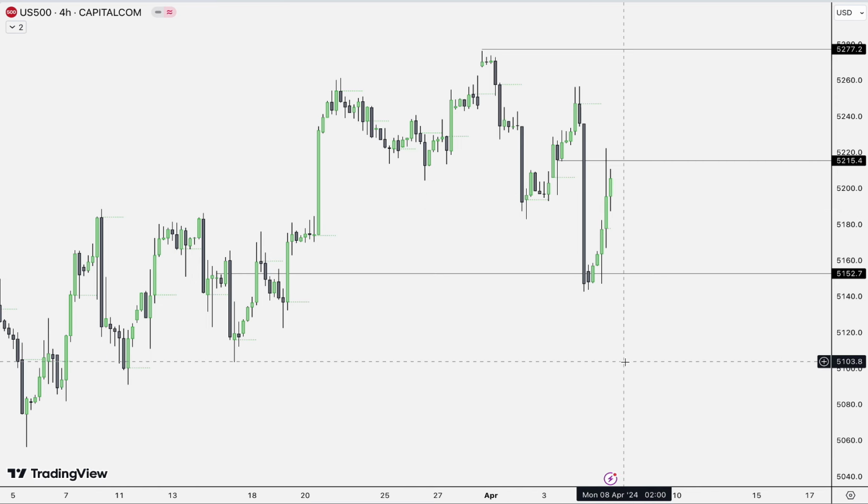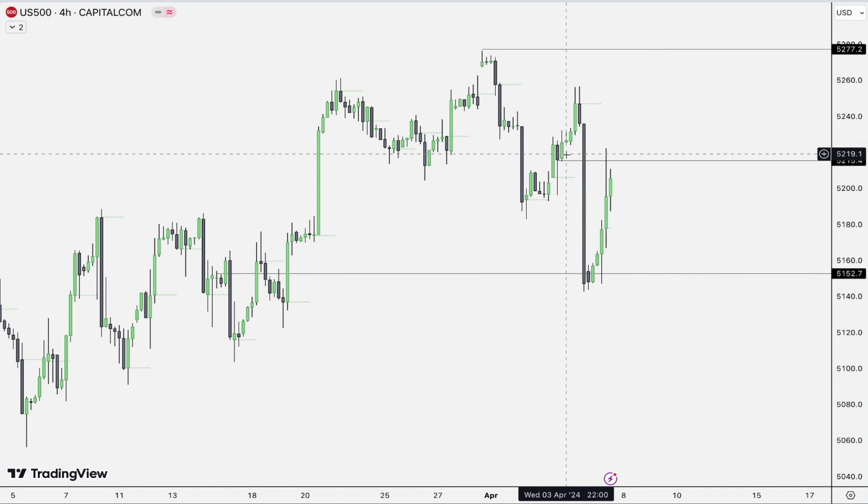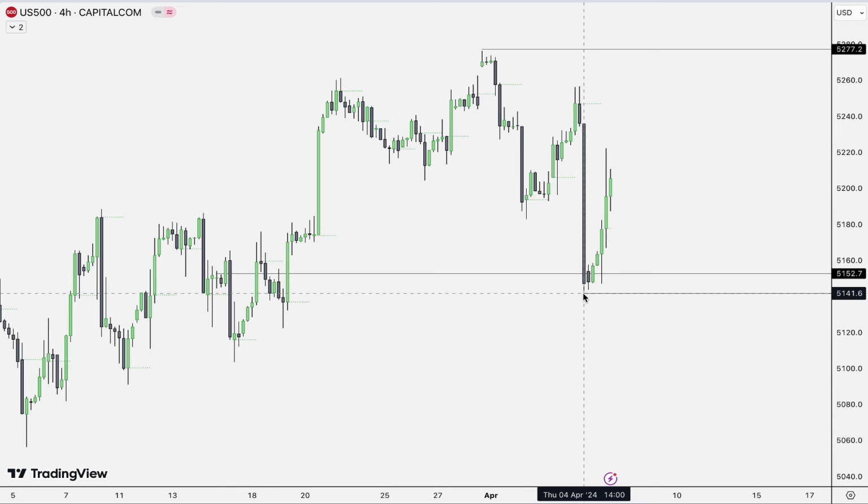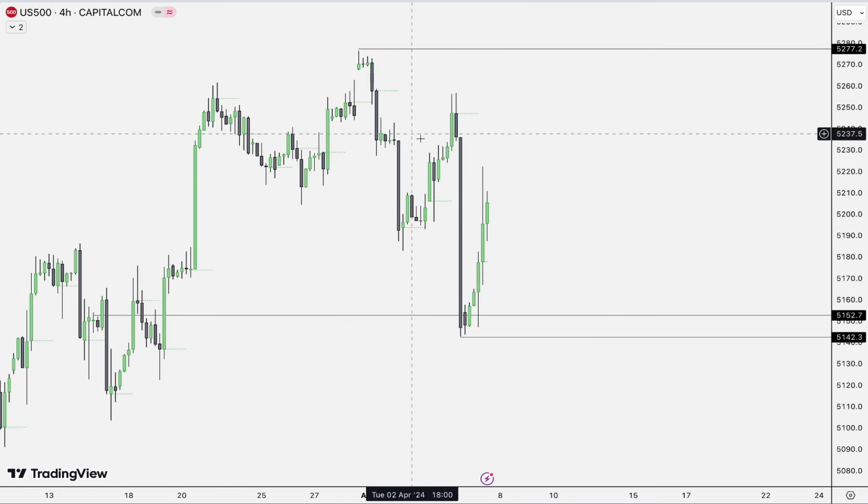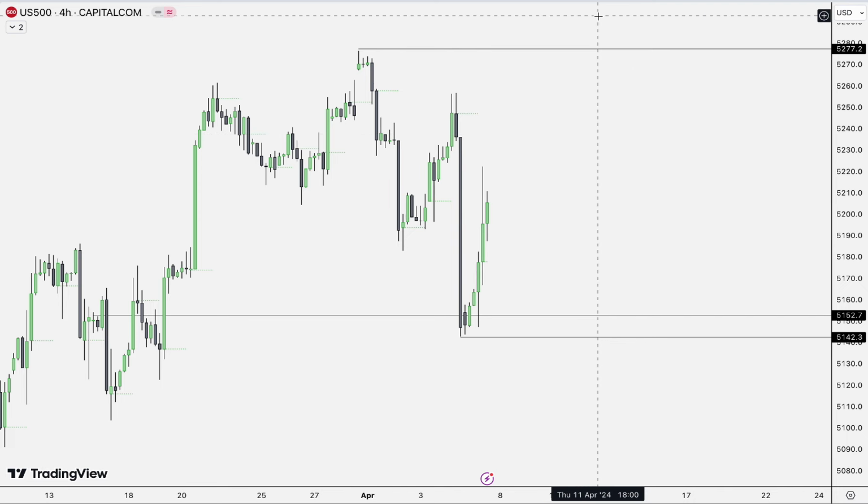At this point, it's kind of battling between two zones, and it is not the best market condition to be trading in. And if this is to keep buying, I would ideally want to see prices go below this point, and then we could look to buy and take the price higher.